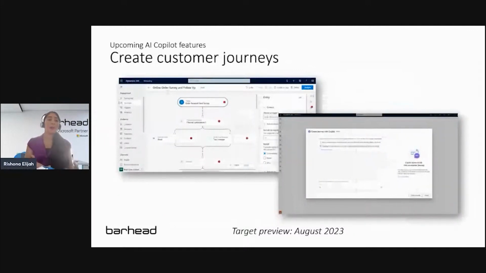And finally, Copilot in customer journeys. Now anybody can create customer journeys in minutes, even if they've never done it before. You can simply describe in everyday words what you want to create, and then Copilot will build that journey for you, instead of spending time getting the mechanics of the journey right. With all these Copilot features together, you can get your customer experience and ideas to market in no time.